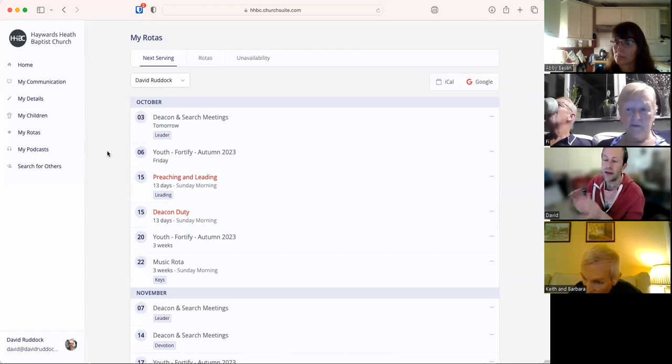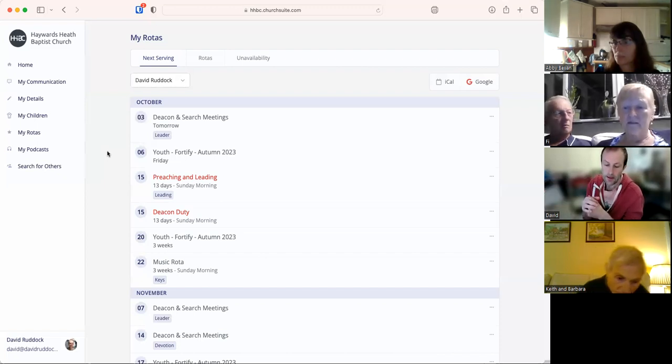So we have enabled the ability to enter swaps for everybody. You can only swap with something which you are currently doing. As I said, you can't swap to other people. No, but Keith could perhaps swap, like in that instance where there was clashes. Absolutely, he could receive the rotas and go, can't play guitar, then arrange it with Dave, and then just enter the swap, and then it's done.